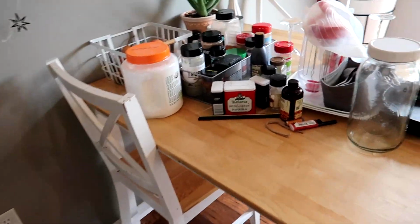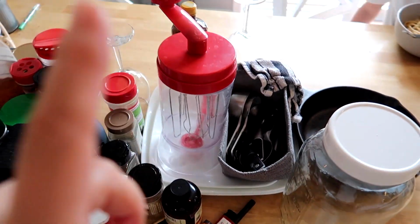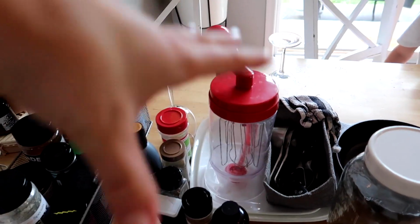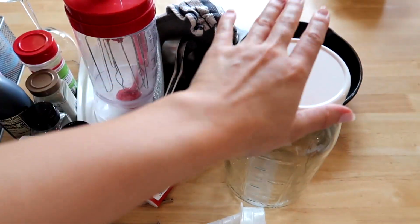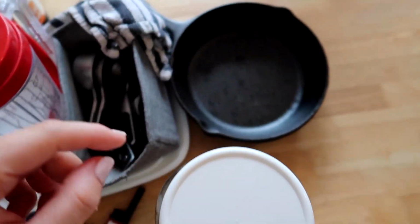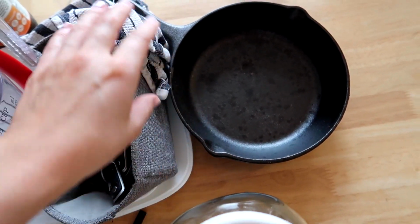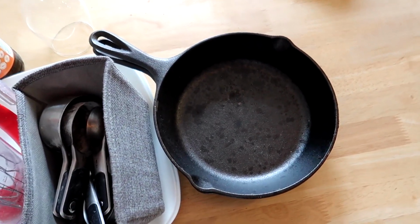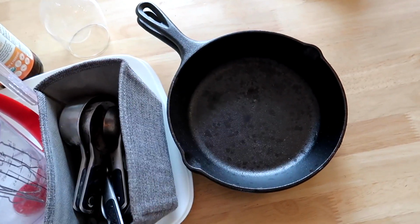So I'm going to show you guys what I decluttered out so far. I actually already took some garbage out, so imagine a little extra garbage added to this pile. But I had this big mason jar. I have 2 of these, but only ever use 1. Someone will be lucky to find that at the thrift store. I have a couple of cast iron little pans that I just never use. My fantasy self cooks with cast iron and seasons it and all of that. I just don't have time for that.